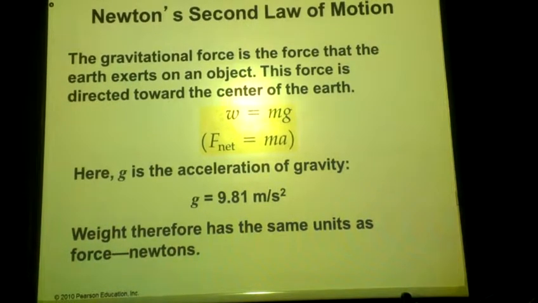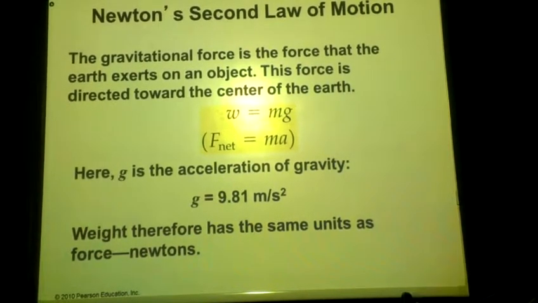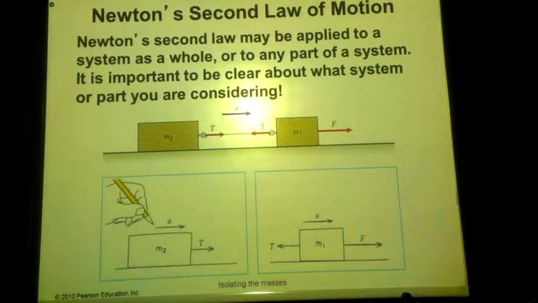9.81, and then I would find my weight, and that would be my weight in newtons, not my weight in pounds. Our weight in newtons is going to be a lot more, unfortunately, than our weight in pounds. So gravitational force is always going to be directed toward the center of Earth, so for us it's always just directed downward, and it's going to be due to the acceleration due to gravity.